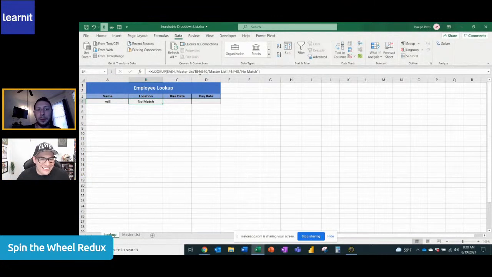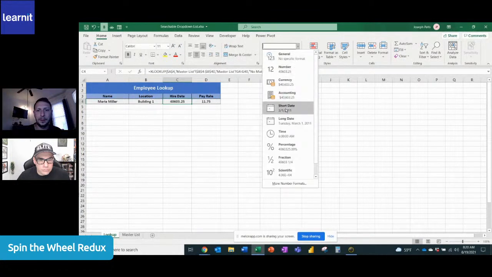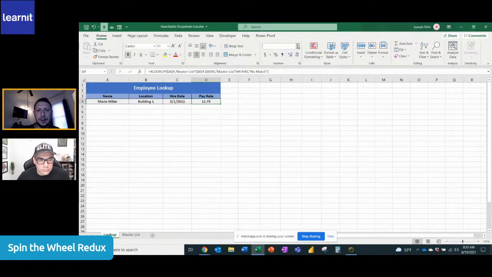Another thing I want to do is just take the B4, absolute reference, B40, absolute reference, because now what we can do is we could just simply click and drag this over for some autofill. And now watch how cool this is. Ready? Maria Miller. Change the date to a date format. Change this to a currency because that's what it is. And everything is working now perfectly.